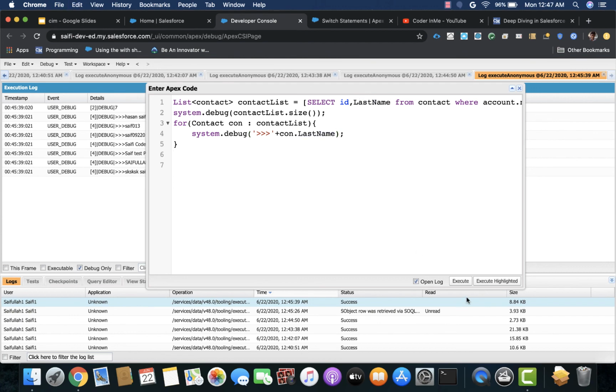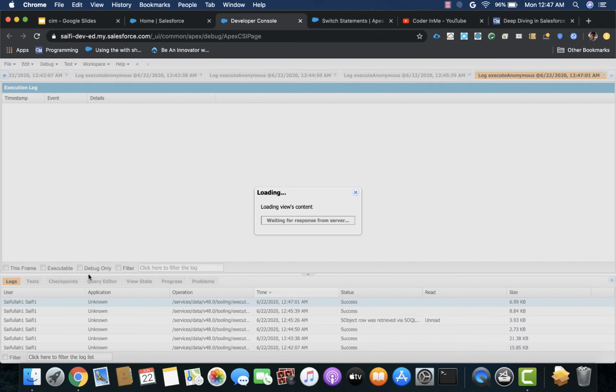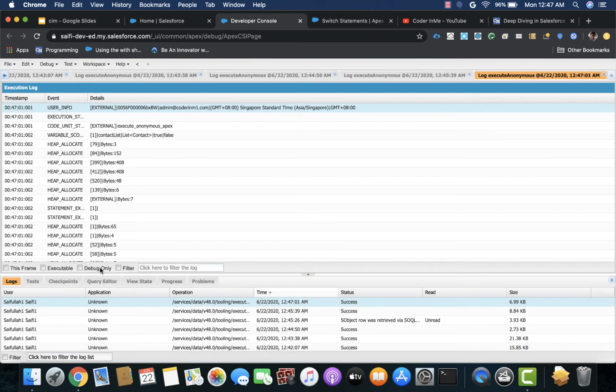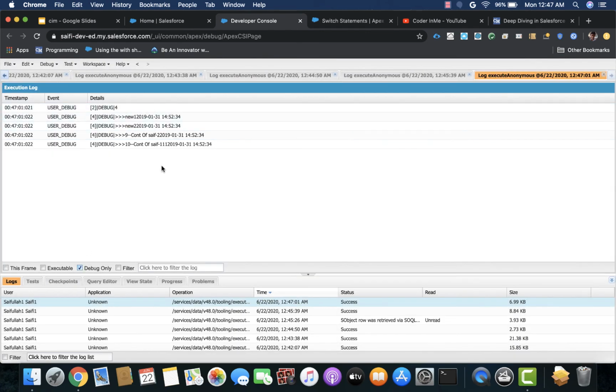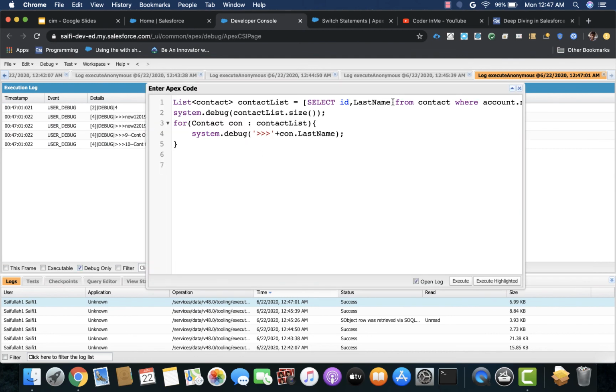Okay, let's see how much data is there. So 4 records are there, but we don't know the account name. I need the account name, but the account name can be not unique, so that's why we will use a set of strings, because the account name is a string, text basically.